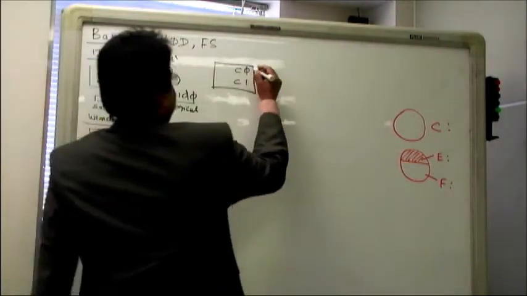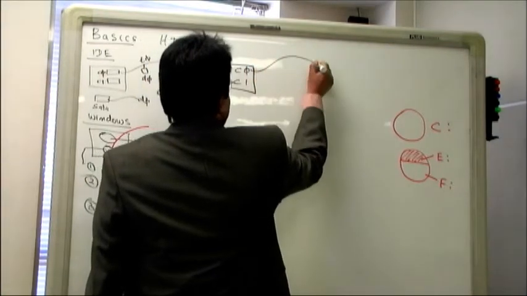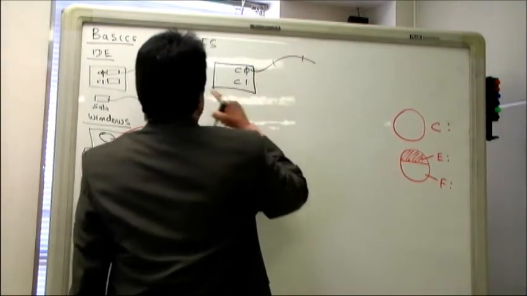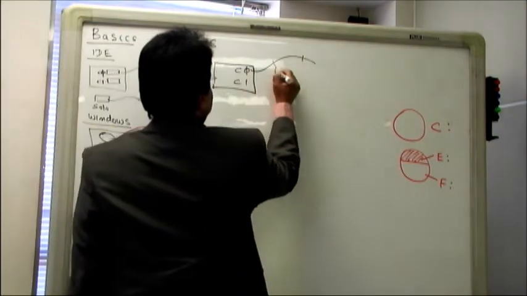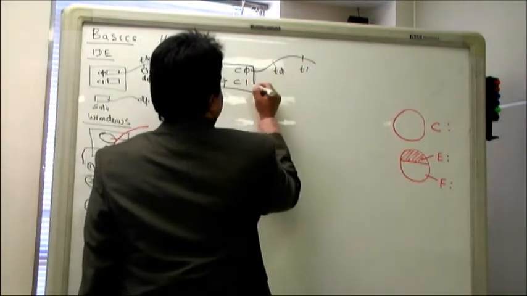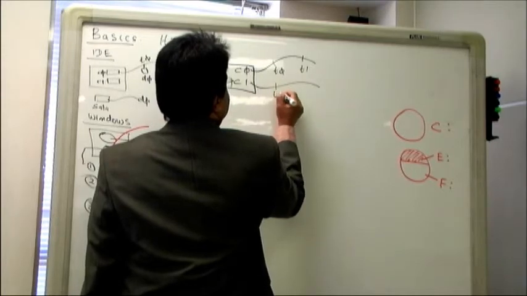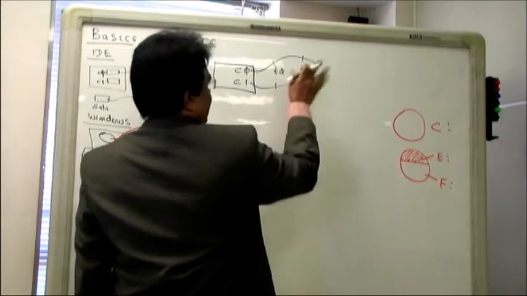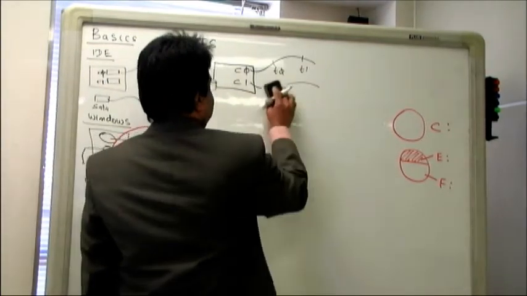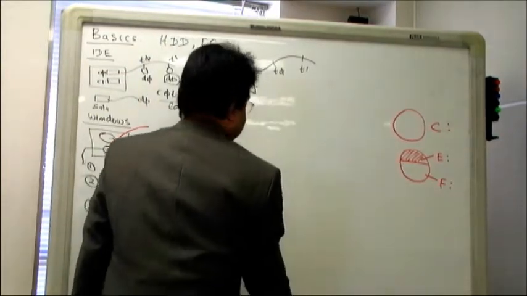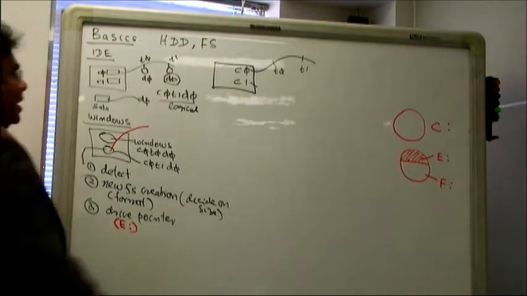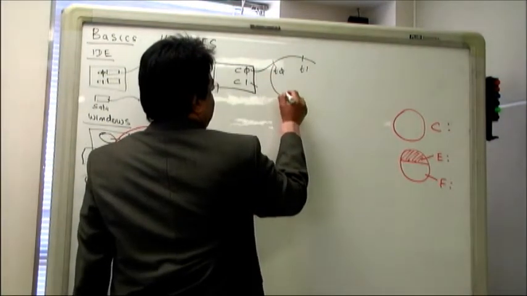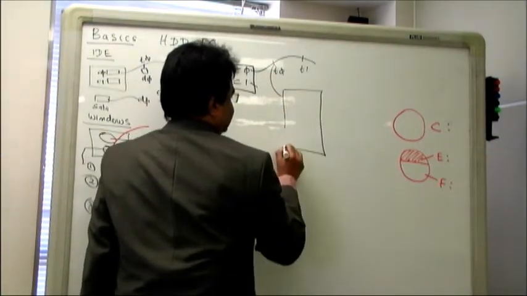Okay, so in controller 0, how many targets do we have in this example? Two targets, right? So the first target is T0, then T1. If I have another one, I may have T1, T2, T3 and all. Don't worry about that now. I may have another controller, but we don't go into that in detail, right? So we have T0, T1. Now I'm taking a hard drive and attaching it to this.